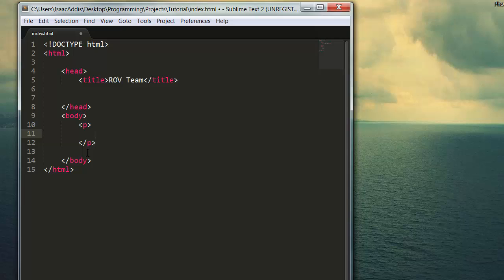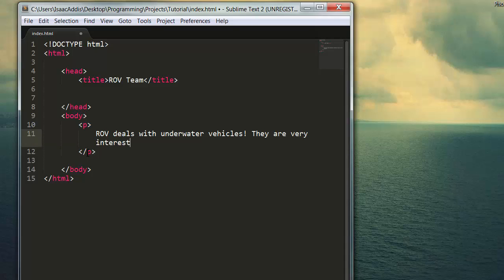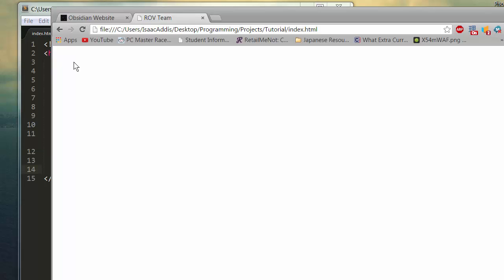For my text, I'll type ROV team. Okay, and there we have it. If we just reload our page, there you go.